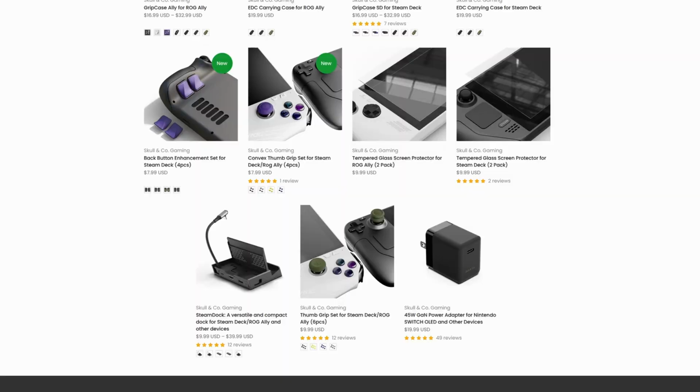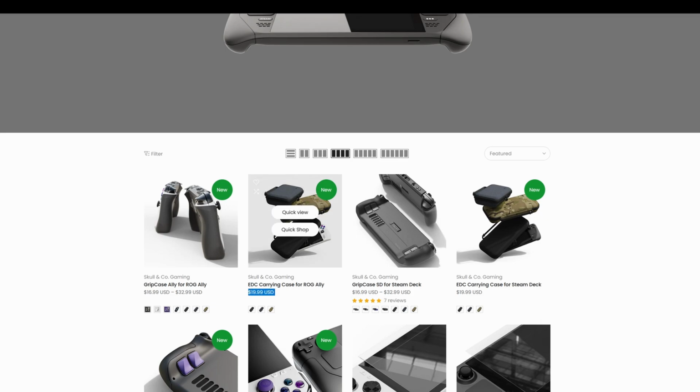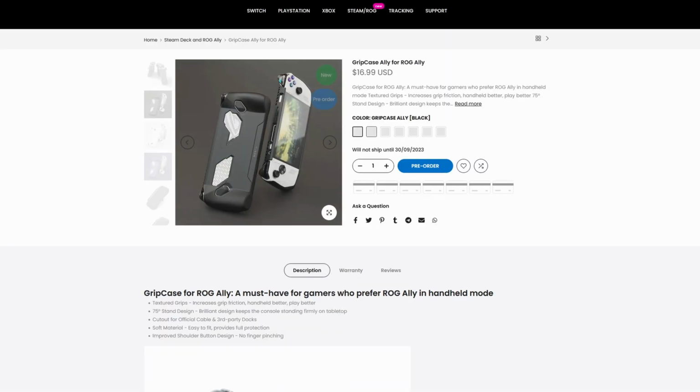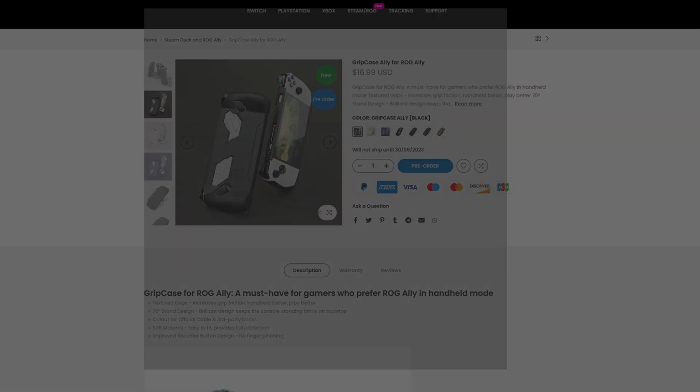As far as pricing goes, you can get it on the official Skull & Co website. The case comes in at $19 US, and they also have a grip case up too. If you want to get both, you can do that if you load up the grip case here. There's a bundle package here. You can get both for $32.99. That's an incredibly good value considering some of the cases that we're seeing on Amazon and AliExpress are coming in at $30 anyways.